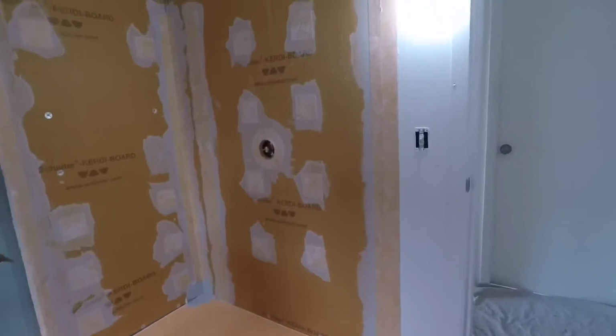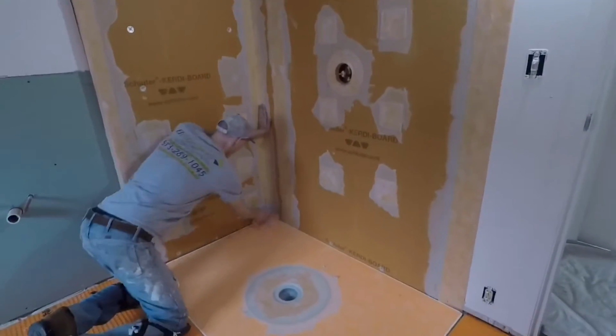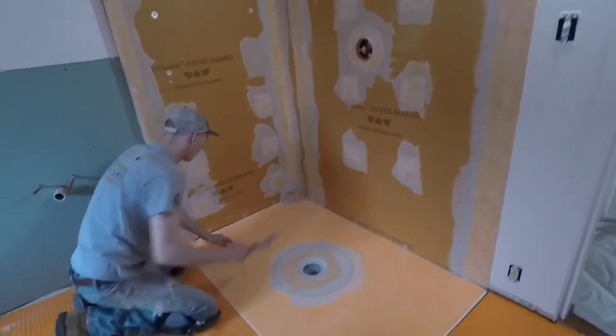This is the wall that we did a video on showing that we wet shimmed. So that's up and in. Down here, we finished putting our fasteners and banding on it.